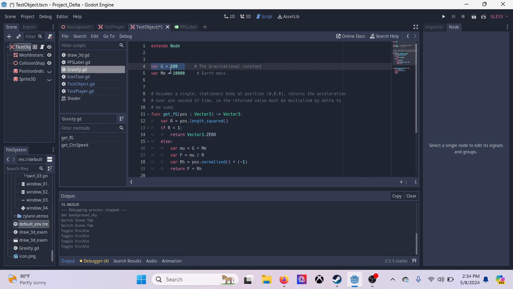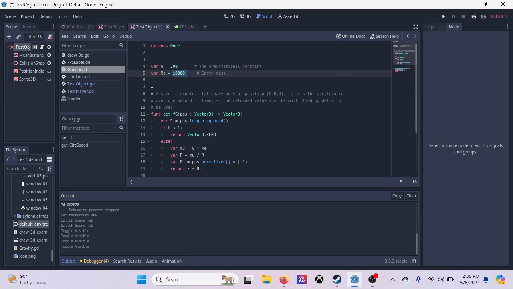This is the overall strength of the gravity field produced by any object. And then you also have ME, which is the mass of the Earth, which we've just set to 10,000 kilograms. In real life, this G value is itty-bitty, teeny-tiny. It's much, much, much less than one. So having it set to 500 means that gravity is several million times stronger than it is in real life. So the Earth is fine just massing in at 10,000 kilograms.